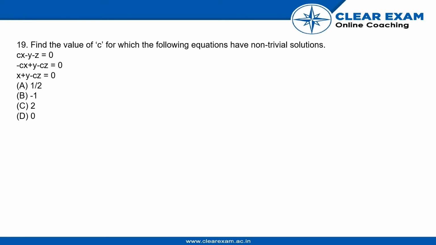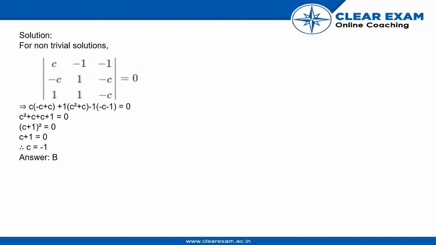So equating the determinant of A to 0, we'll move towards the next slide. So our A determinant is equal to 0. We'll put down this value and solve along our first row. So taking these values, C, and we'll multiply 1 with this minus C and this one with this minus C, and similarly we'll take this minus 1 and multiply minus C with this minus C and 1 with this minus C, and similarly in this case also.